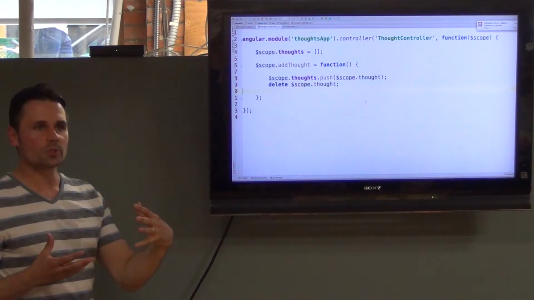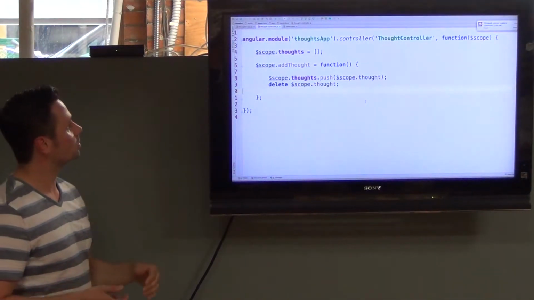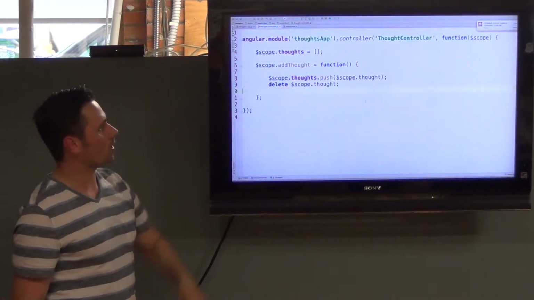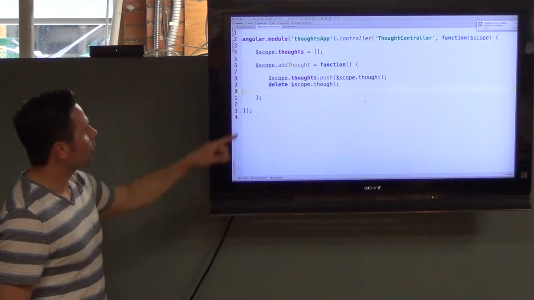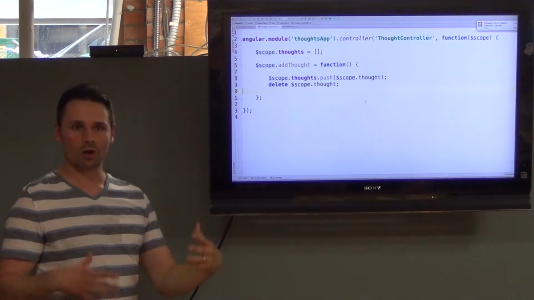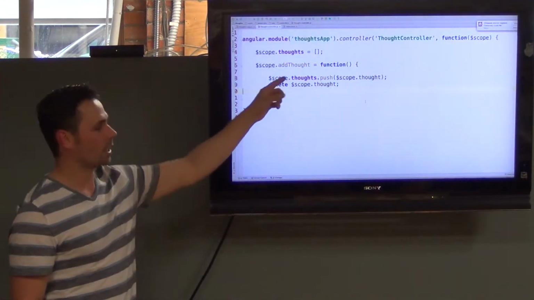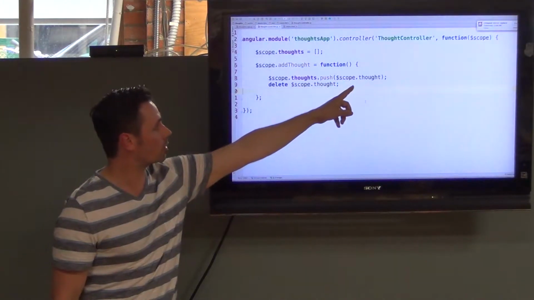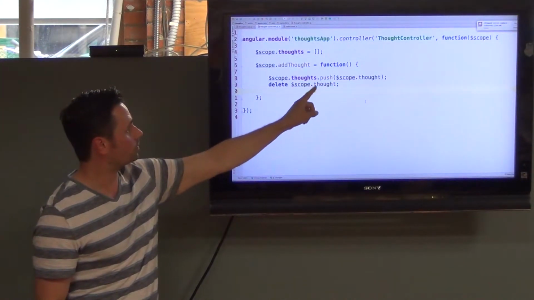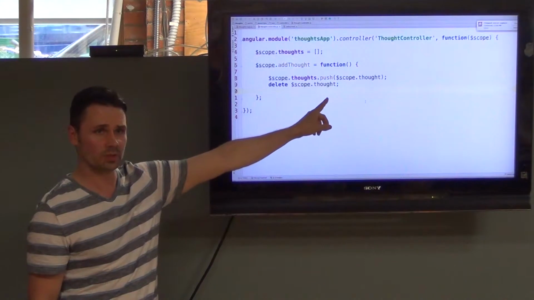That is the scope object that was created in the page. We define a thoughts array on that scope object, and now that becomes available to the web page. And we also define our add thought method. If you recall, when we submitted the form, we had to call add thought. And what we simply do is we push the current thought onto the thoughts array. And then I just clear out the field here.